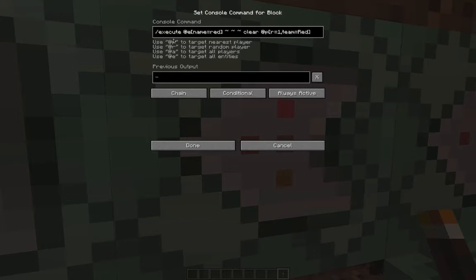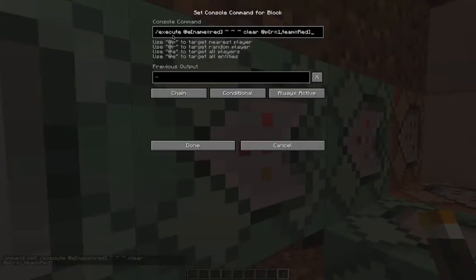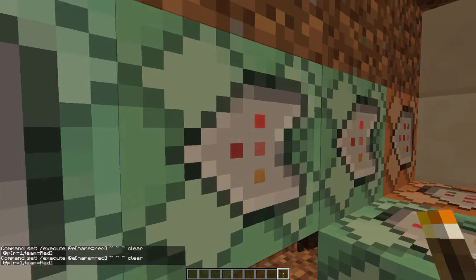Which is to the red armor stand. And it's going to clear inventory for all players in the red team. So it's going to clear inventory of all players in the red team.